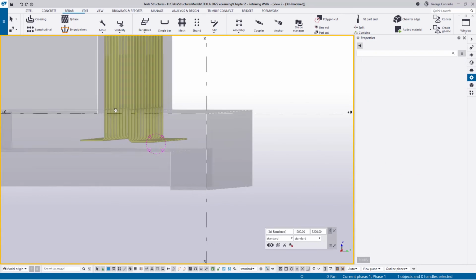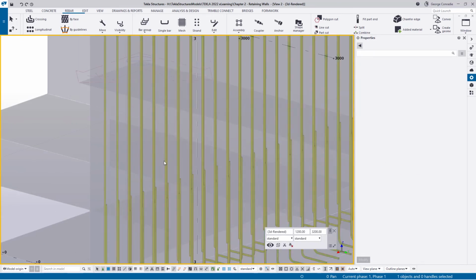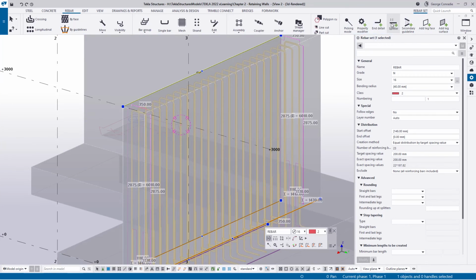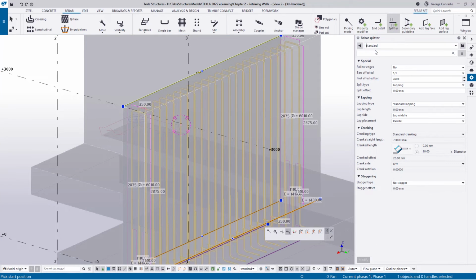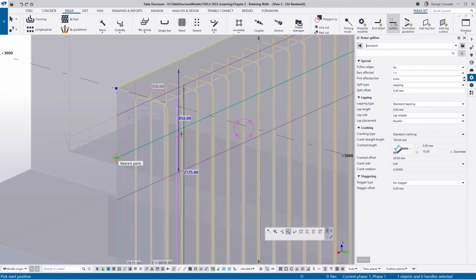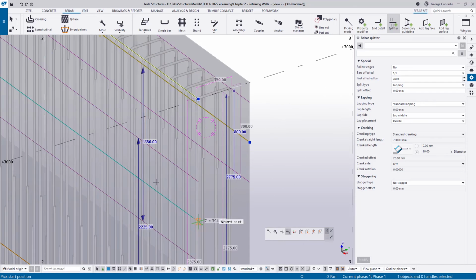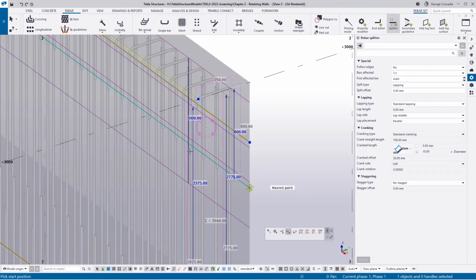And that sort of takes care of our starter bars perfectly. And now all we have to do is create our U on the top. If we click the bar, we go to our splitter, and this time just reset all our defaults. And then we hover over the bar itself and pick an 800 dimension, split, go to the back of the bar, pick a dimension, oops.